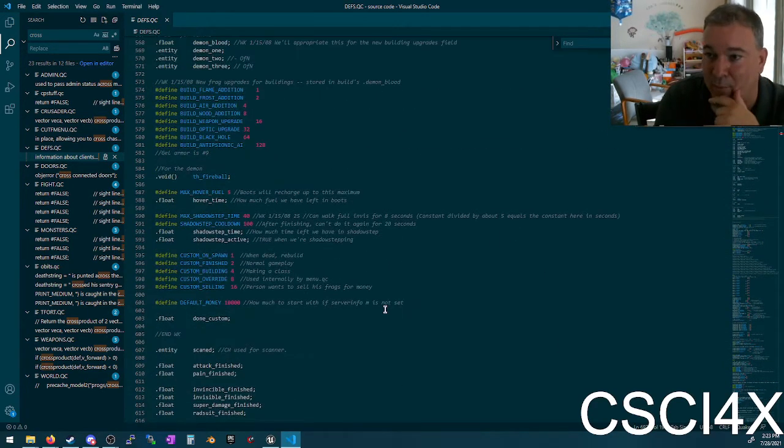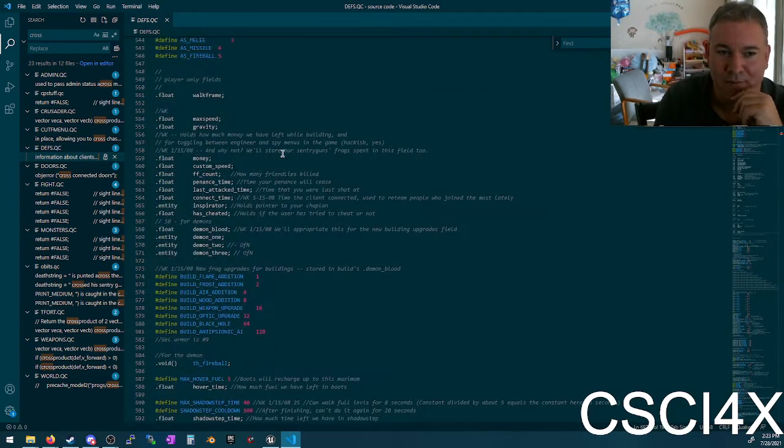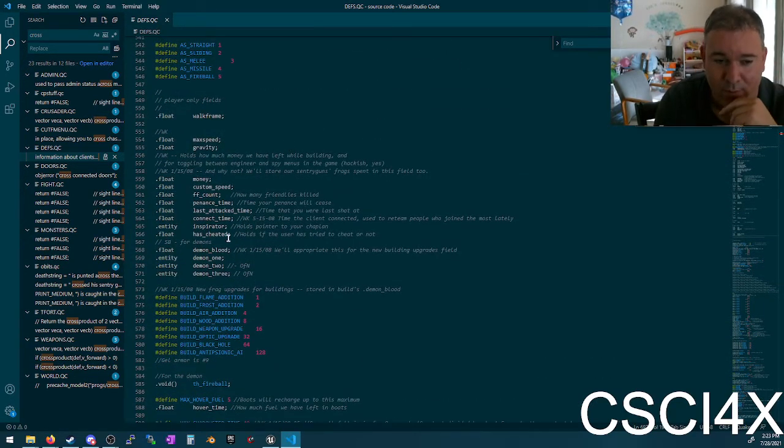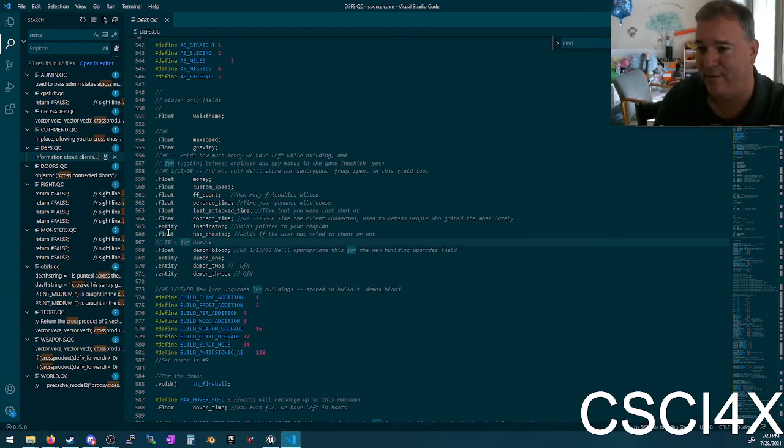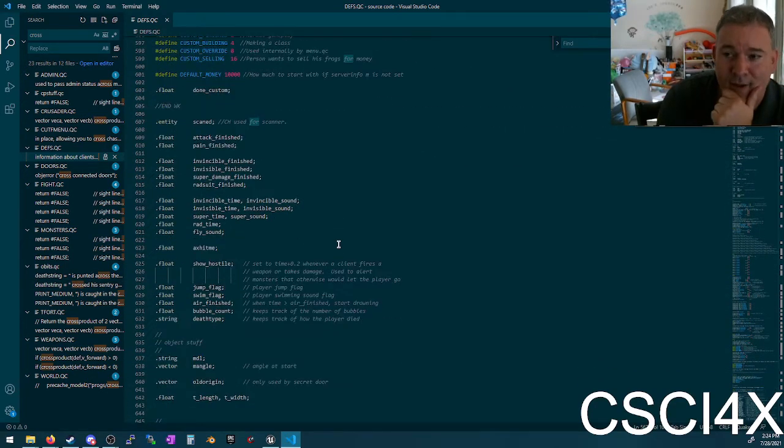So yeah, if you want to add a Boolean, like for if you're swinging forwards or swinging backwards, just add a float in here called swinging forward, swinging backwards, and you just set it to 0 or set it to 1. Treat it like a Boolean. Good to go. All right. Yeah, it's actually really interesting.